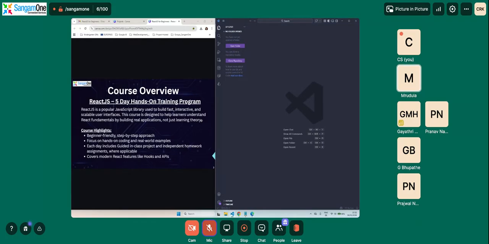We will help learners understand the React fundamentals by building it. It is not just a theory workshop, but we will also be practically doing something so that you can understand step by step how exactly things work out. The course highlights are, as I told you, it's beginner friendly, and we will go step by step.